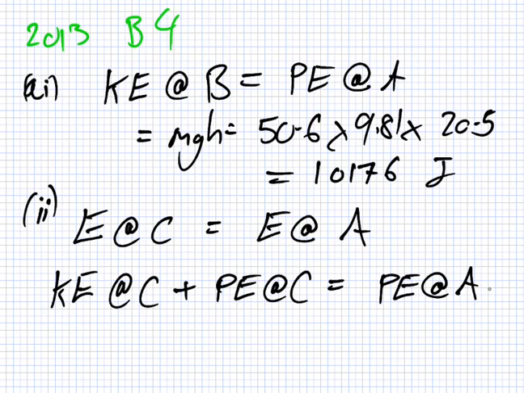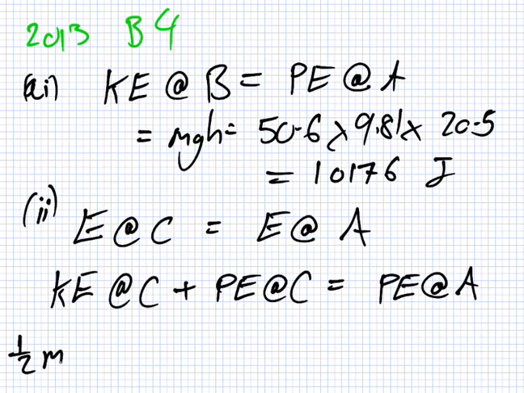Can you explain it to him, please? No, it's because the energy at A must be equivalent to energy at C. Yep. So the energy at A must be equivalent to kinetic energy at C plus the potential energy at C, because you have both forms. There's no maximum or minimum. It's just in the middle, that's both. There is kinetic and potential. So the total of it must be equivalent to energy at A, which is only potential. And we have that number already, because at A the kinetic is 0.